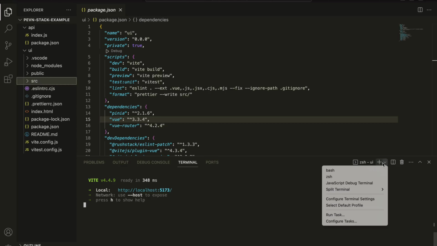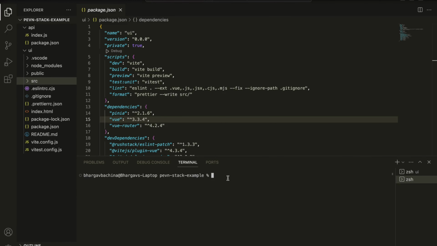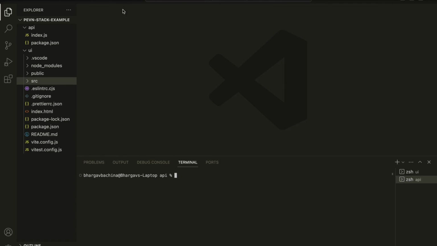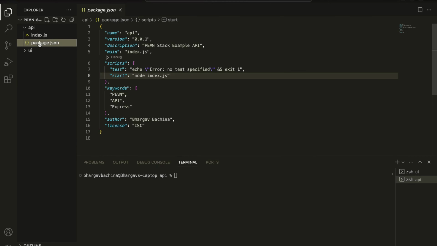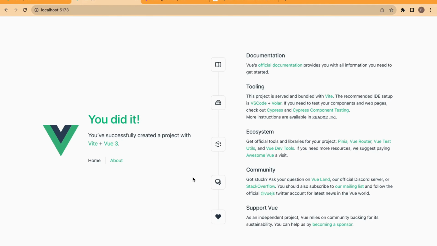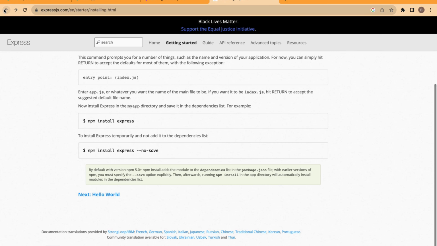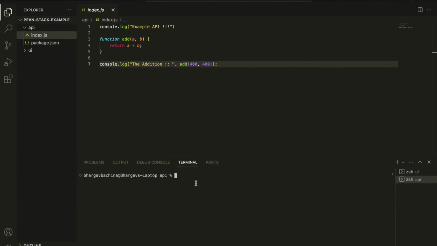And now let's get back to the API again. So we have only tested just few print console statements on one function. So let's set up the Express server. So go to index.js and let's remove all the code here and go to the Express documentation, where the first thing we need to do is install the Express.